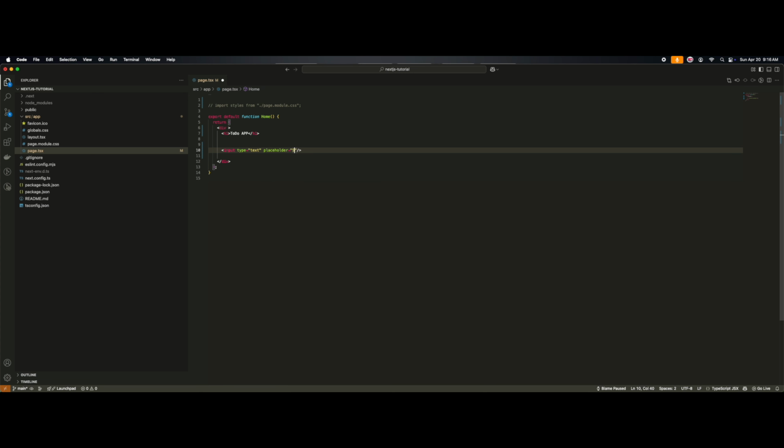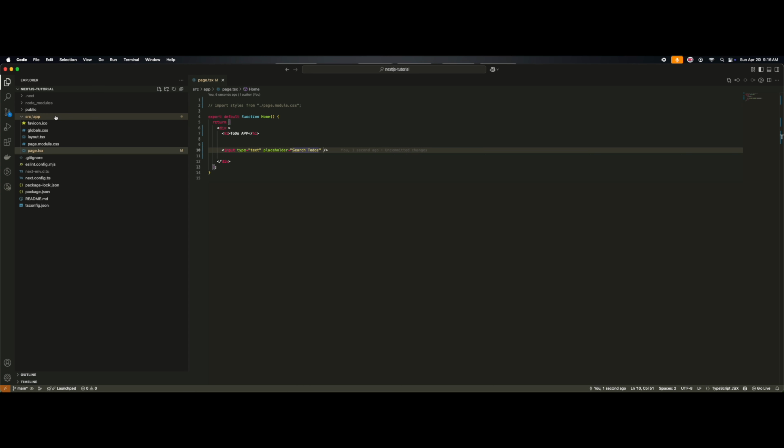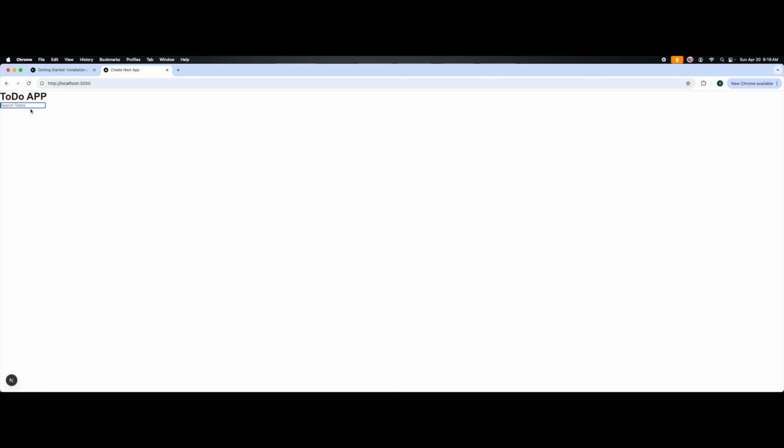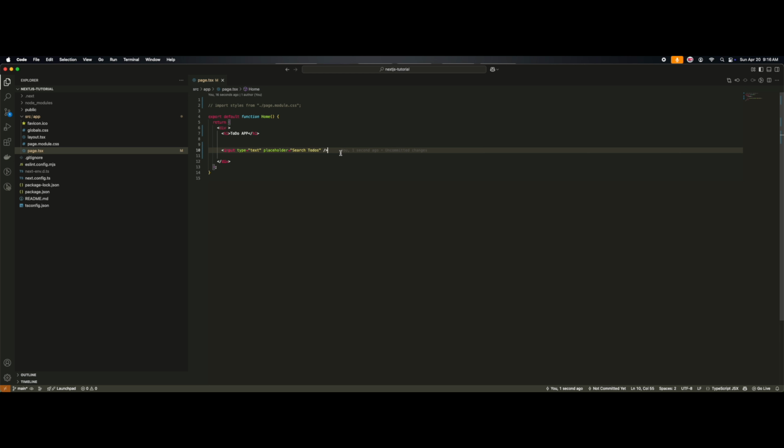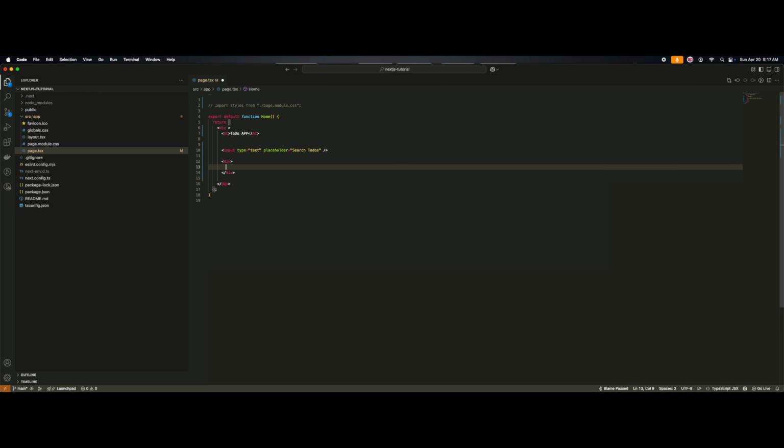Call it search to-dos. Let's see if it is coming. Yeah, so we have that here, search to-dos, and for now we will keep it like that. So this is search to-do. Then we will have a div for our input container, right? So let's create a new div after this. Inside this will be our input box and our button for editing or adding. So we will start with the input.